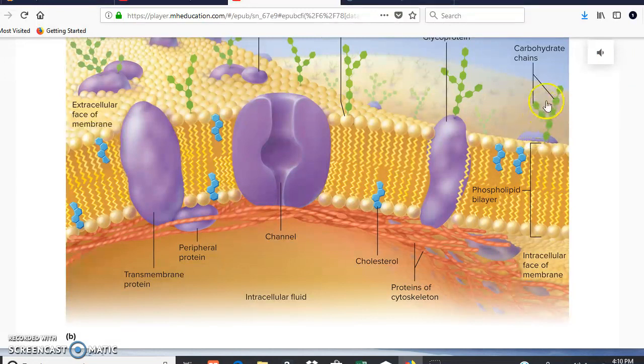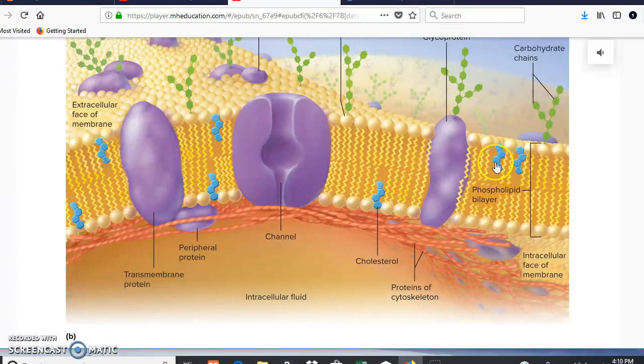So you can see right here, if you look at this part, the green ones in here are going to be carbohydrates, the purple are going to be proteins, the golden in here are going to be phospholipids, which are fats, and the blue ones are going to be cholesterol, which are also fats. And right there you have all the three organic compounds that are located in the cell membrane. Remember, nucleic acids are in the nucleus, so you're not going to find them in the cell membrane.